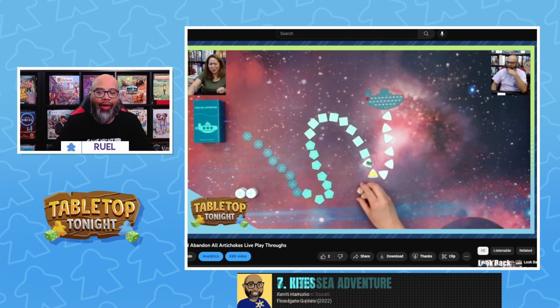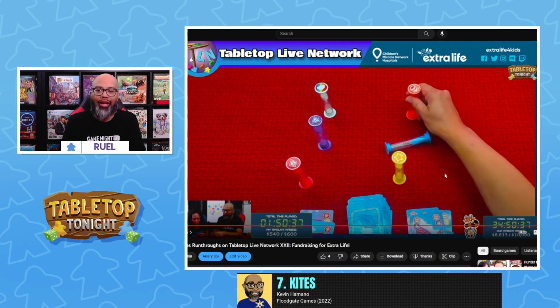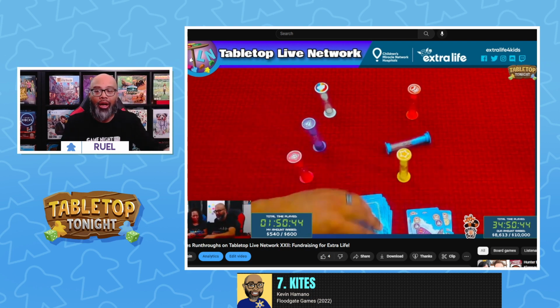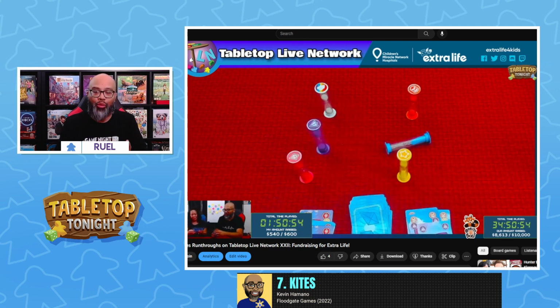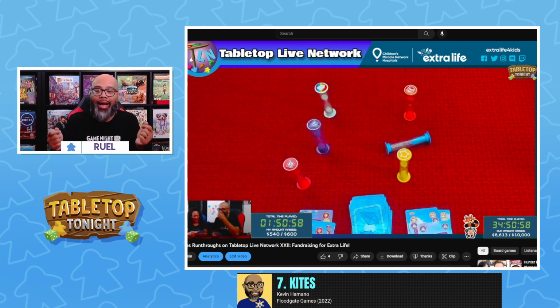Moving right along, we've got number 7, Kites, and this is a brand new game, new for this year from Floodgate Games. I learned it at Gen Con. I did the Gen Con prototype a year ago, but then the actual game got produced and was released this year. It's a fun real-time game. So with real-time games, of course, they're going to go quickly. This one plays in about 15-20 minutes, and what you're doing, you're flying kites with your friends.